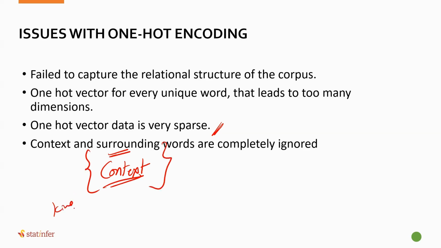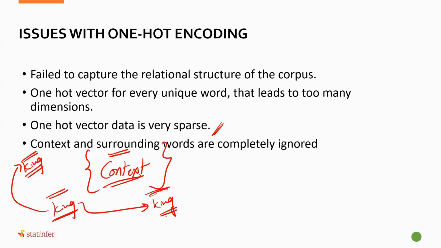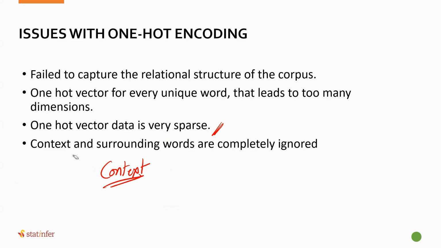When you say king, there is a context that we should attach to king. When I say king, am I talking about king in a chess game? Is it the context of chess game, king and queen? When I say king, am I talking about king of spades or king of hearts? Is it a playing cards game? Or am I saying rocking? No. King, from the point of view of king, queen, princess, royalty, that is what we are talking about. That context is totally lost in one-hot encoding.